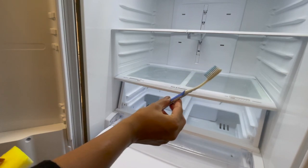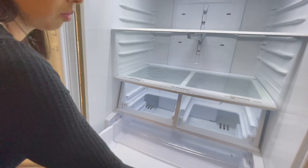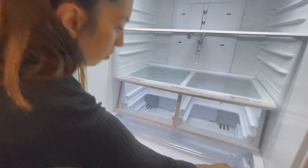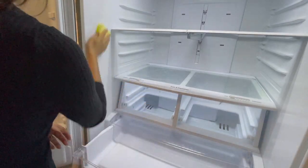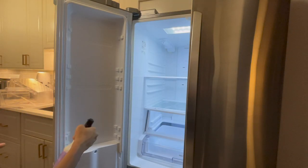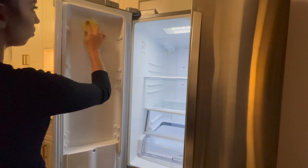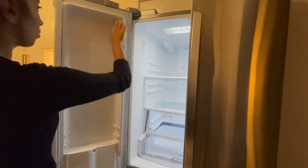I also sometimes will grab a toothbrush and just get right into the corners of everything, because sometimes you can have little crumbs and stuff that fall down there. The toothbrush is also a really good tool to use to clean the rubber seal around the doors of your fridge as well. And then anywhere that we didn't sprinkle baking soda, you can still clean just using the dish soap and vinegar spray and your sponge. So that is what I'm going to do to the rest of the fridge before we wipe everything down.